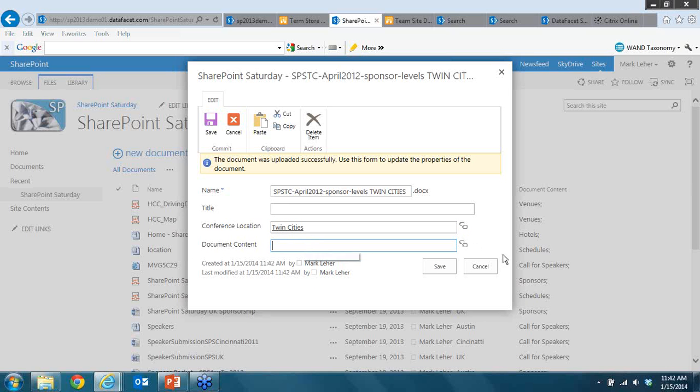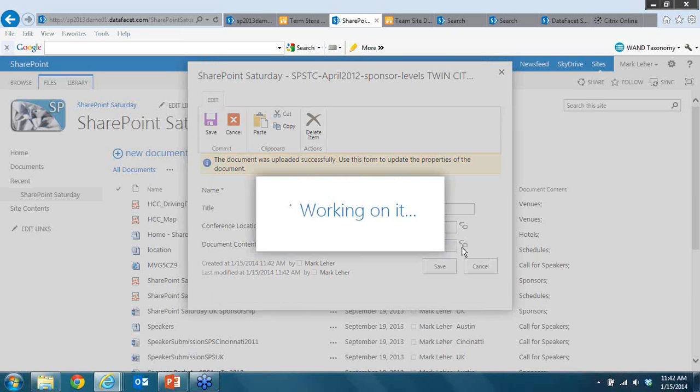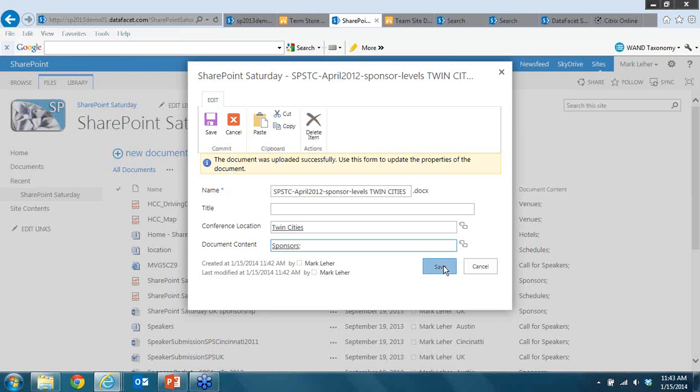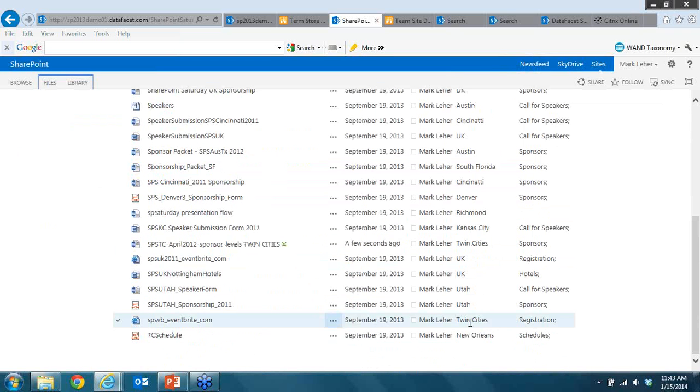I can use type ahead, but I can also click on this tag icon on the right, and I can browse through the taxonomies. This is a small list, but this was about sponsors, so I'll choose that. And hit OK. I can save it, and now that document has been added with the appropriate metadata. Here it is, Twin Cities and sponsors.